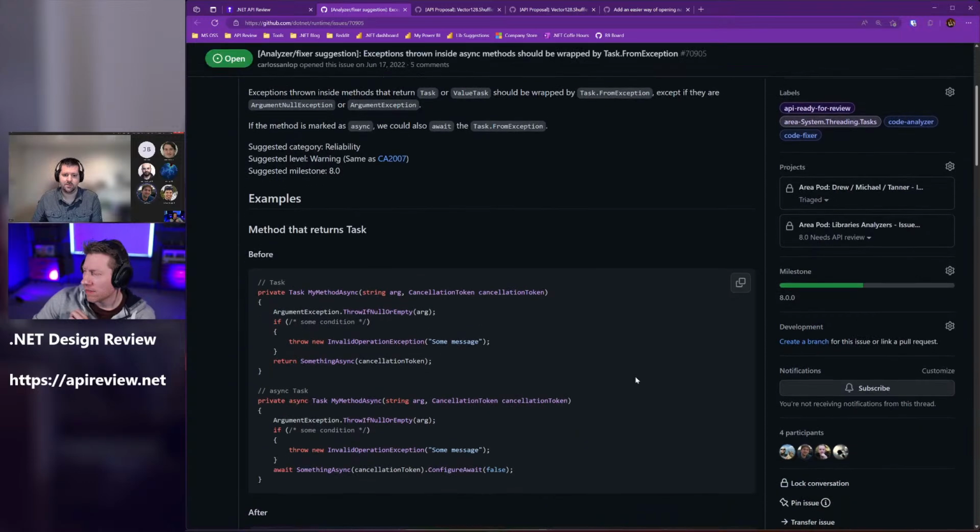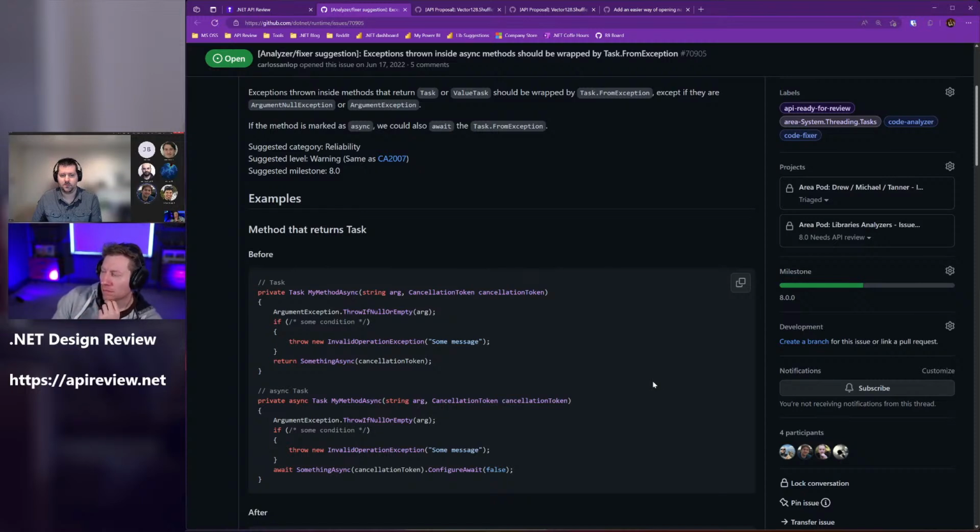So we have a general rule that methods that return Task should marshal any exception that is "thrown out of the operation" as part of the returned Task. You generally don't want exceptions to be thrown synchronously out of an async method because the caller typically in some situations can't deal with that.